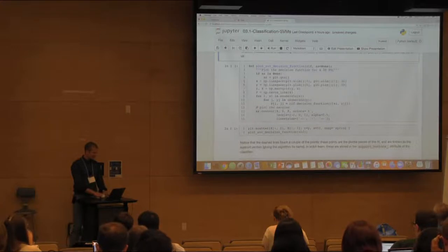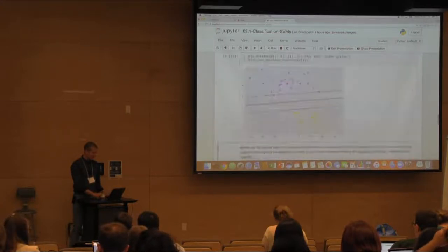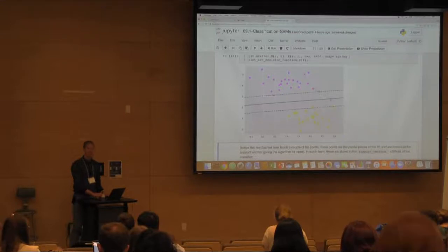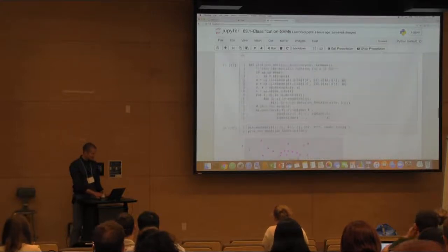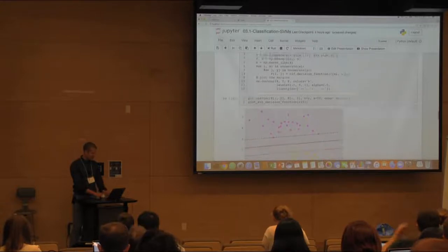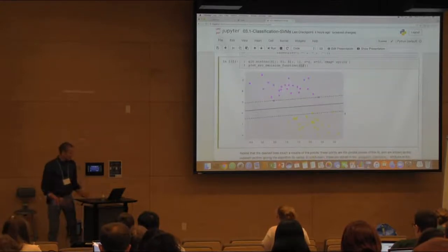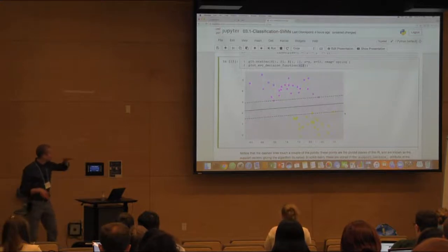Then this is a function that does a bunch of matplotlib manipulation and lets you draw the support vector model, the central line and then the edges of the margin right here. You can see that when I plot the decision function, the model finds a line between these data sets that has the maximized margin.